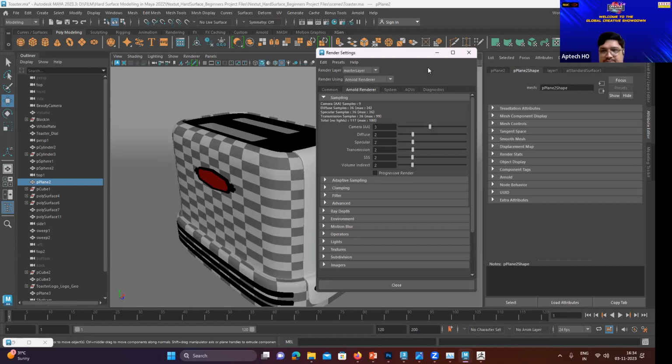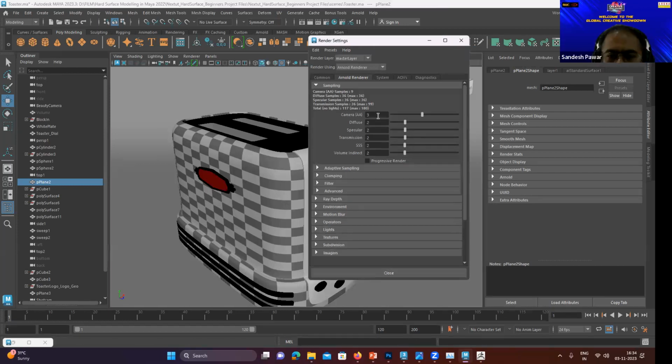While rendering, if you know the settings, please increase them, but don't go beyond 7 or 8: camera anti-aliasing, diffuse.